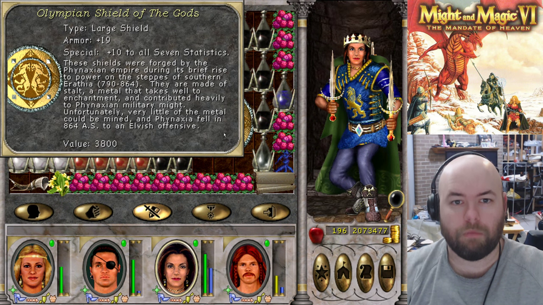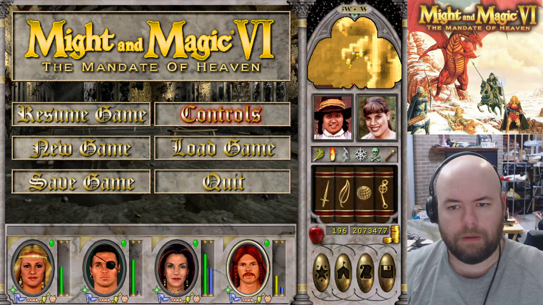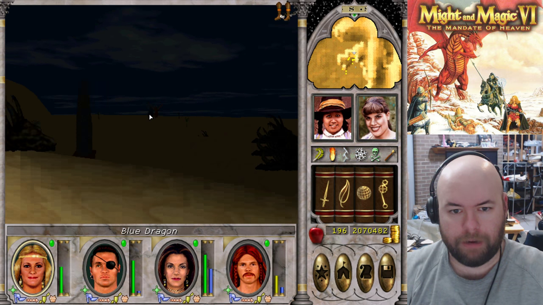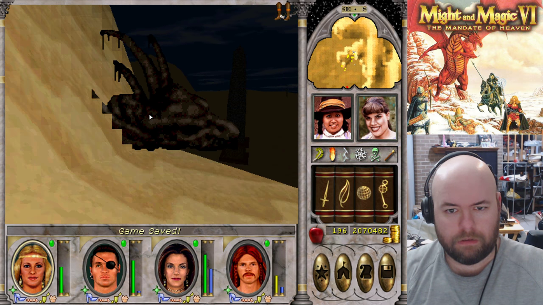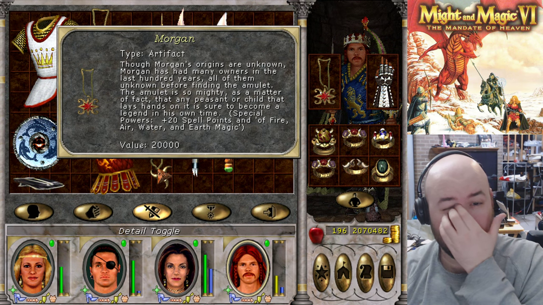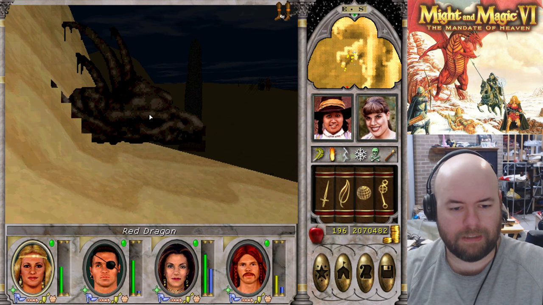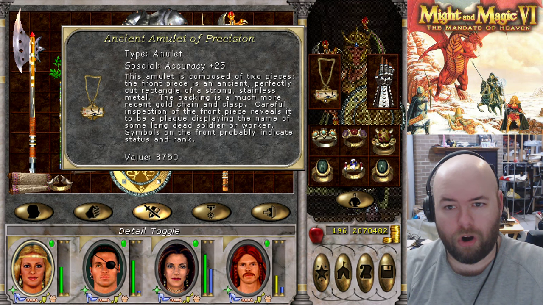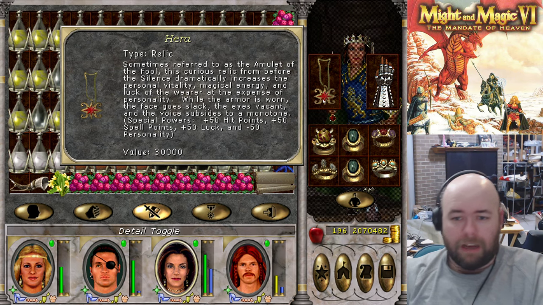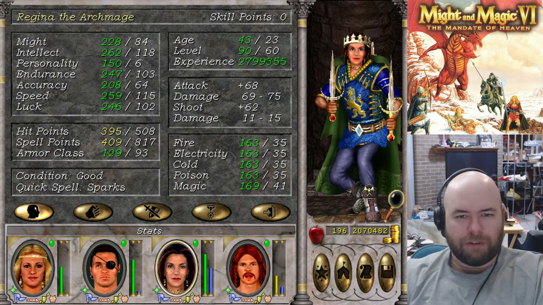Yes. Oh, no. That must be a different one. Anyway, let's load from that quick save. I'm keeping Hera. Hera is actually a good item. I mean, the only thing that would have been better is if I would have found another Morgan. Although, honestly, Hera is still decent for her, because it's still plus 50 hit points. Even if the spell points and luck are kind of useless, it's still helpful. Also, her personality is 6.